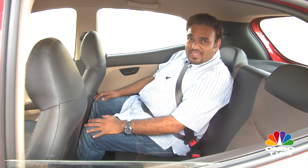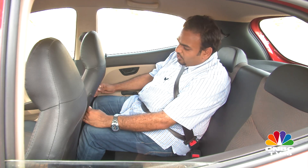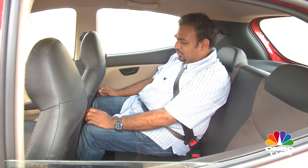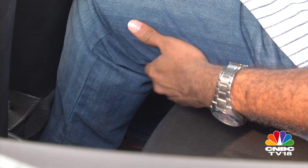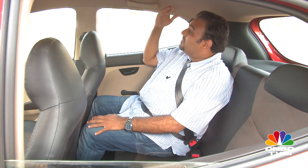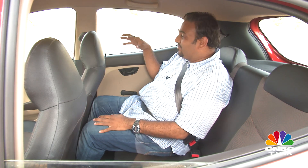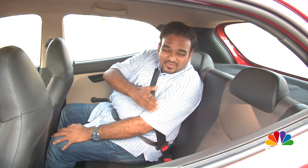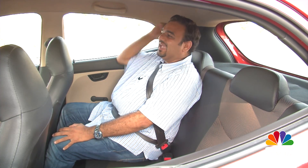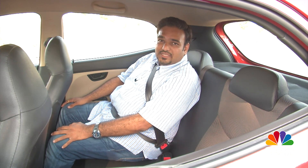In the EON, it's clearly the more spacious car. The contouring on the seat back of the EON is much better than the Alto. Knee room is really quite good, foot space is very generous, and under-thigh support is good because the EON is a tall-boy design — even headroom is pretty decent. The windows are large, but the window line rises up, so for adults it's fine but kids may feel a little claustrophobic. The backrest angle is a little too upright, and the headrests are not very comfortable — in the event of a rear-end collision they won't really prevent whiplash, so they're not a big addition in terms of safety.